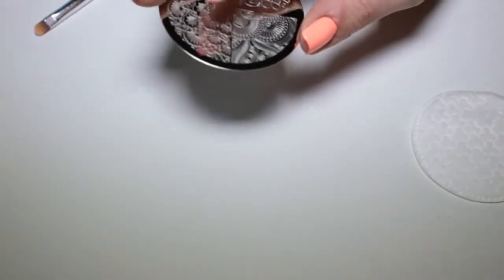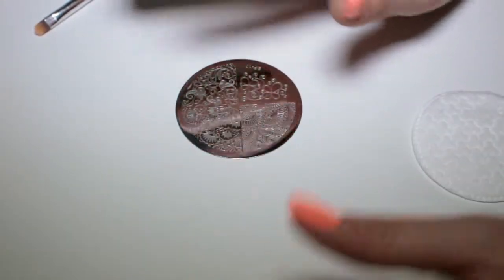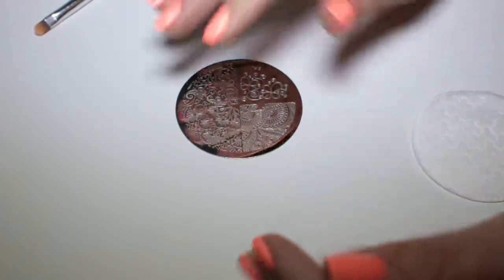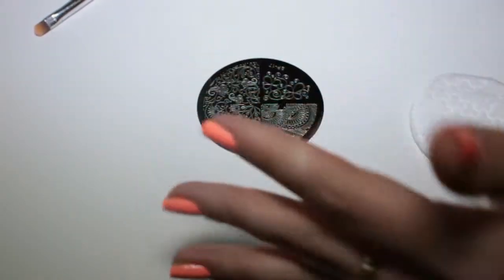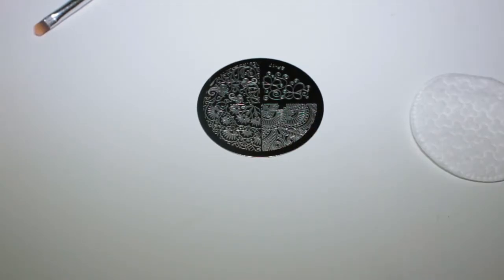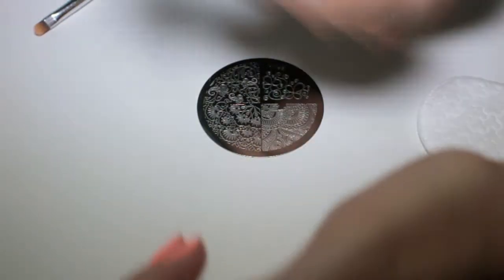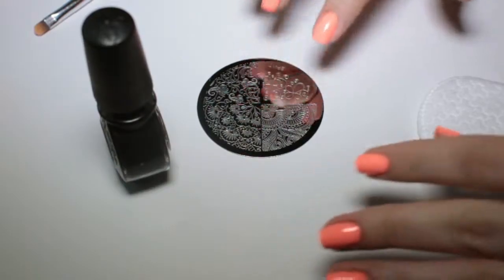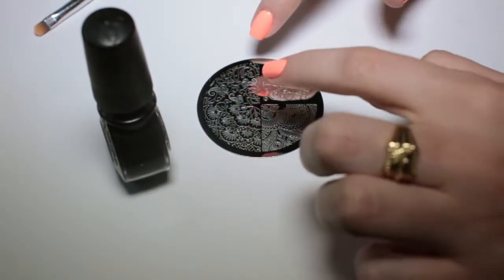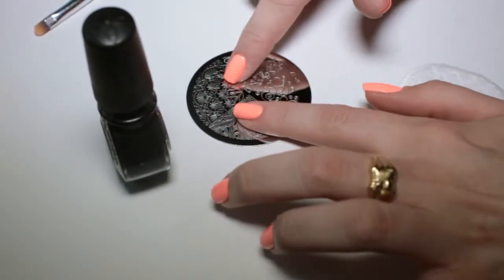What I like to do is put it on a surface, any surface that's flat and not going to move. Then you're going to go ahead and take your stamping polish. I'm going to use black today because I feel like that's going to be a really cool contrast with this bright orange. Shake it up. I like to bang it against the heel of my palm for a little bit. And then take your polish. I'm going to use this one.